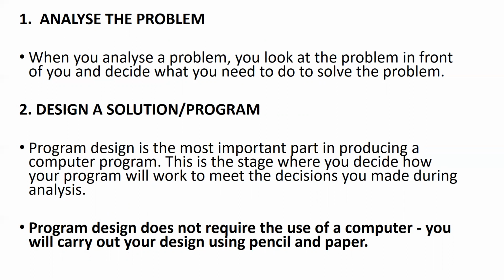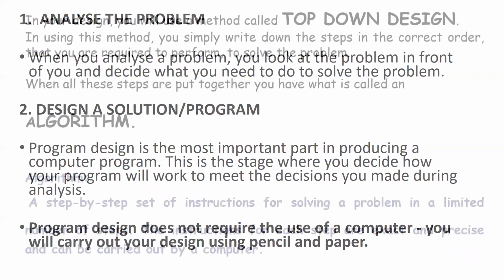Program design is the most important part in producing a computer program. This is the stage where you decide how your program will work to meet the decisions you made during the analysis. So design cannot come first. Analysis would be first. Program design does not require the use of a computer. Read that again. I put it in bold. To design your program, there's no need for a computer. You will carry out your design using a pen, pencil, and paper.